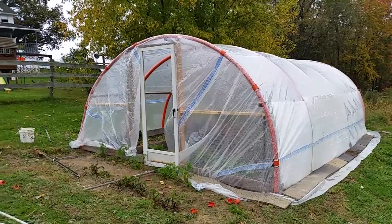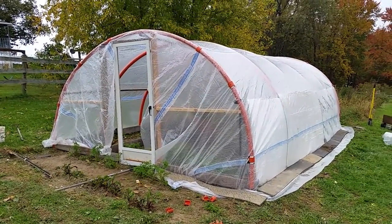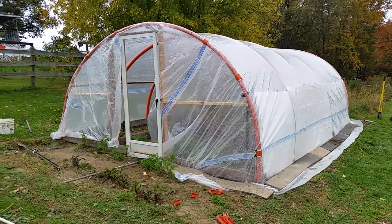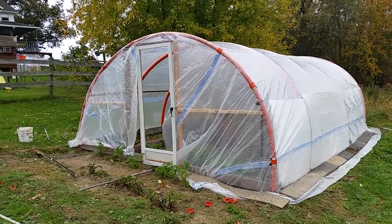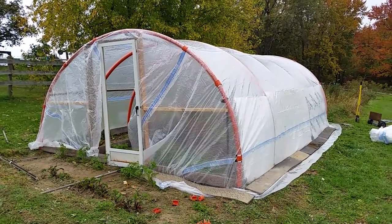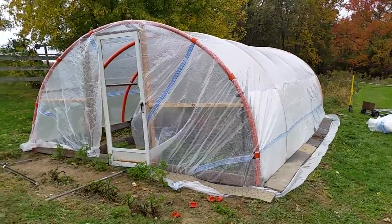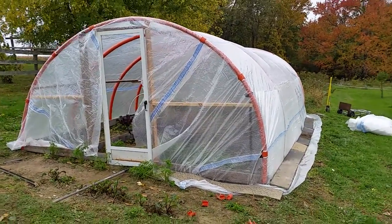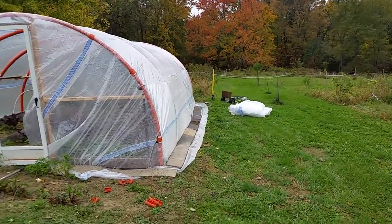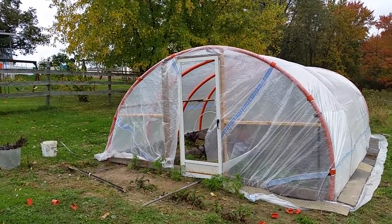The plastic I managed to scrounge off of a job site — I don't know, a Taco Bell or someplace. They were laying brick in the middle of the winter and they needed this stuff to put up around it. The job site supervisor said after they were done he'd just throw it over in the corner and I could have it. So this is what I got out of it — and they didn't tear this part up at all. I still got a little bit left back there. So yeah, that's my three-and-a-half minute tour.